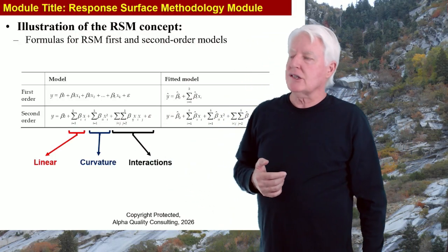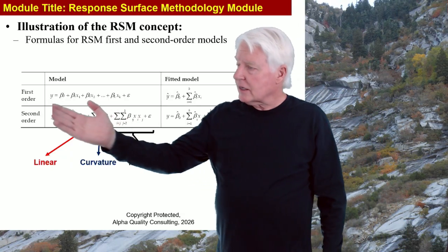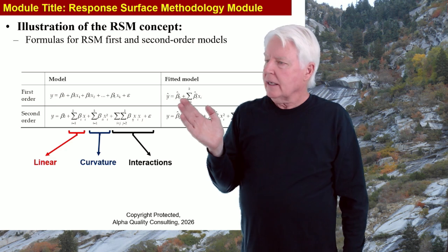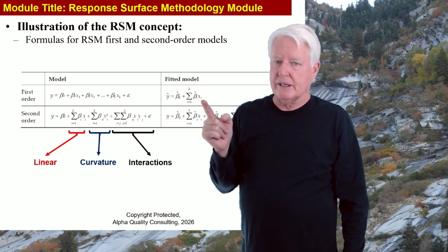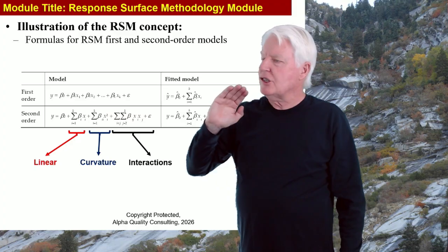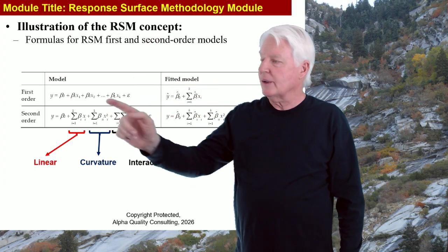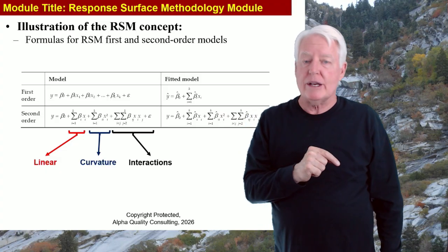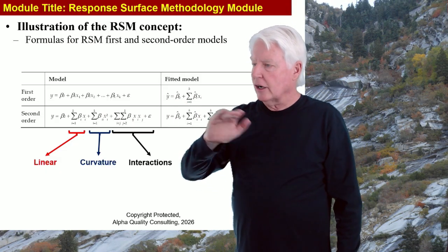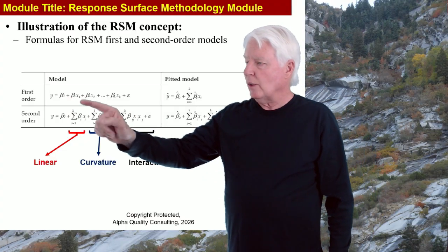First, we have to understand first order equations and second order equations. This is a first order equation, a y equals mx plus b type thing. There are no squared terms here. Because there are no squared terms, it is just doing the flat planes. That's all a first order equation can do, is linearity stuff. If it has any curves, it's going to show up as an error. So that's your first order equation.